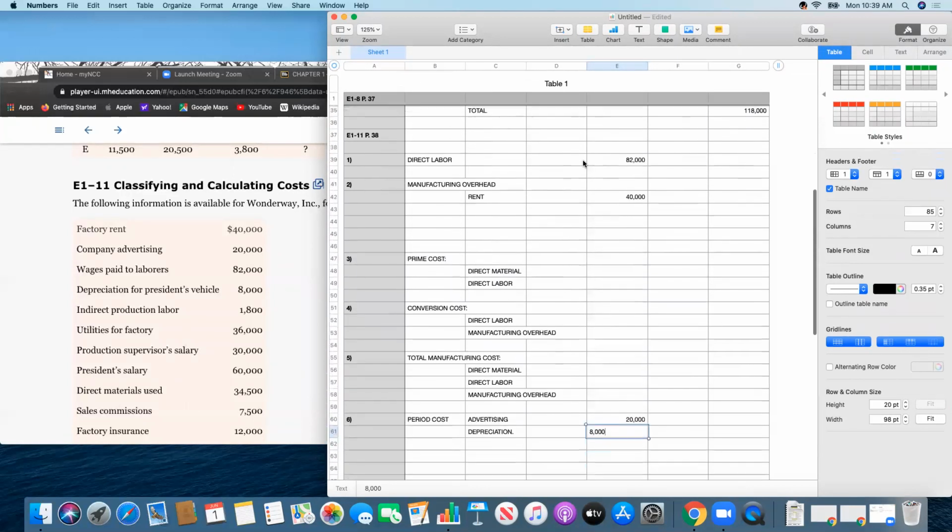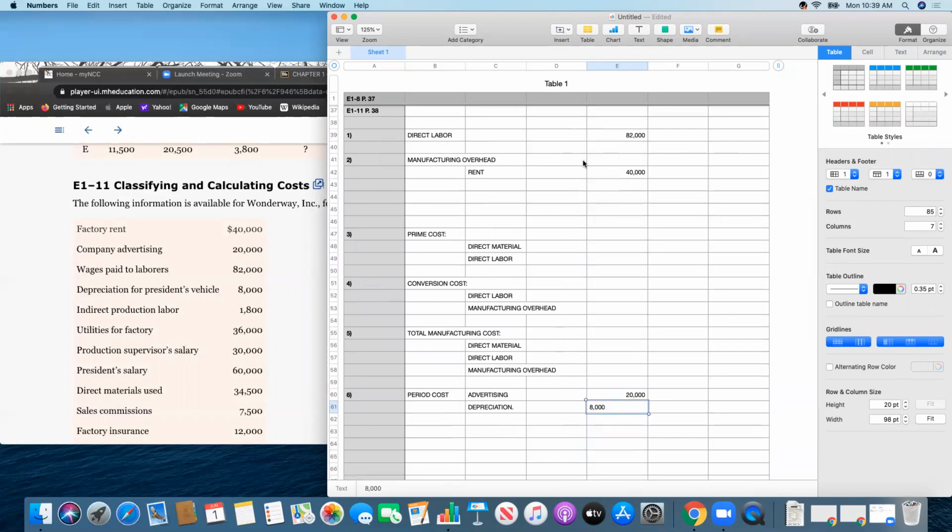Okay, now that's overhead, right? And they're telling you it's indirect. Indirect labor, 1,800. Utilities paid for factory. $36,000.